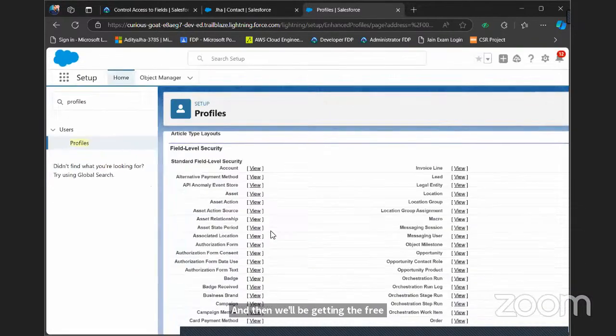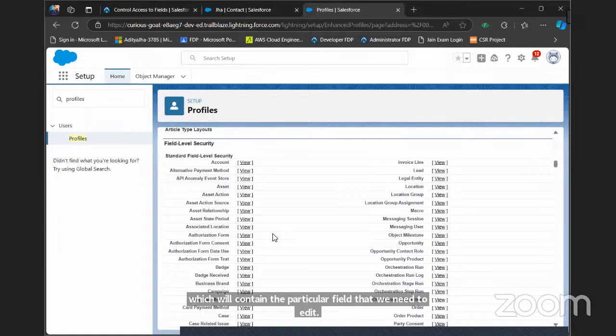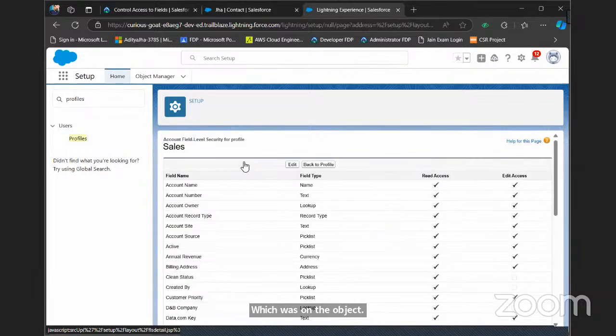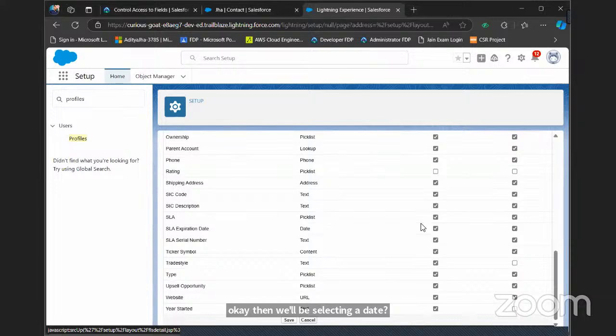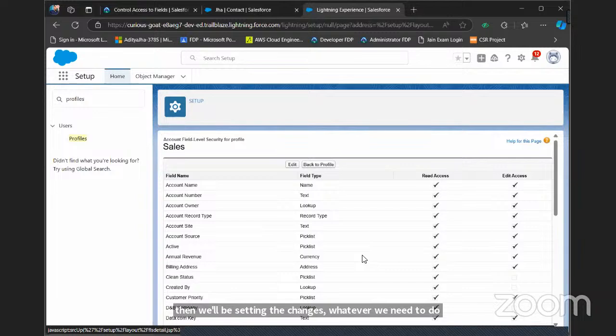Here we select the object that contains the field we need to edit. In this case, we need to edit the rating field, which is on the account object. So we select the view button first in front of the account object, then select edit, make whatever changes we need, and then save. This is how field level permissions are carried out.